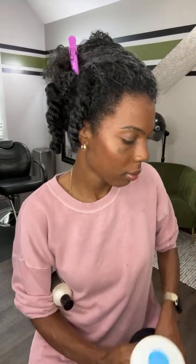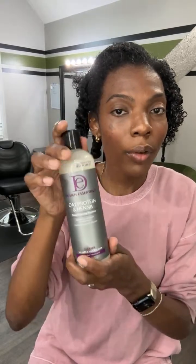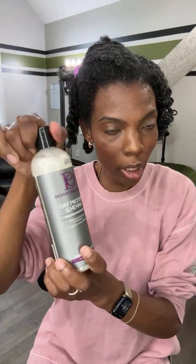Shampoo 1, 2, and 3 by Paul Mitchell. Shampoo 1 is as gentle as it gets. It is not baby shampoo, but it's as gentle as it gets. The numbers speak of the degree of cleanliness. Shampoo 1 is very similar to Design Essentials Oat Protein and Henna. I give this to my clients to go home with to clarify at home. If one shampoo does not get everything off, I tell them to shampoo twice. I would much rather someone shampoo twice with a gentle deep cleansing shampoo than go in using something harsh.